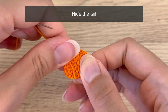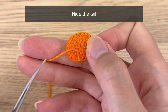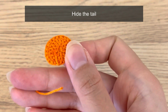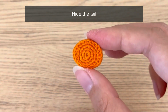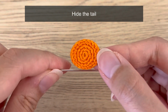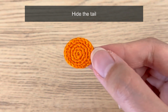Alright, once you're done, simply just pull and just cut the excess part like that. Okay, so this will be the back side and then this will be the front side. You can almost not be able to tell that we ended here because the edge is very smooth now.